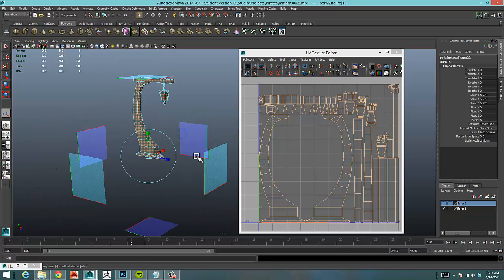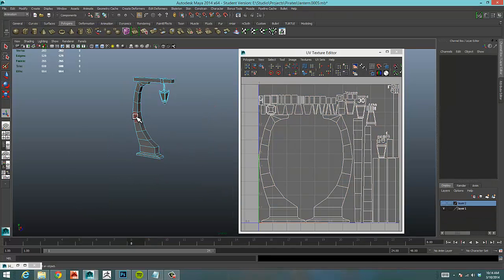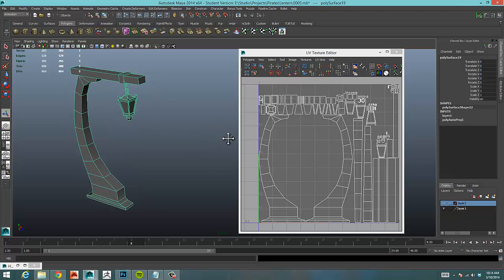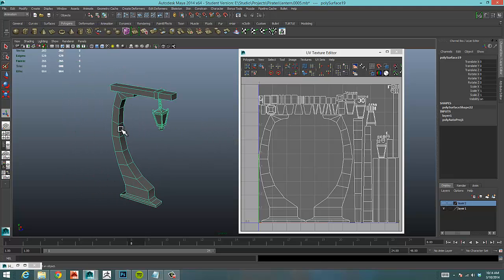So there's two things I want to do before I actually come in and start pushing and pulling things around. The first thing I want to do is apply some sort of UV grid texture to this. I already have one downloaded on my desktop.